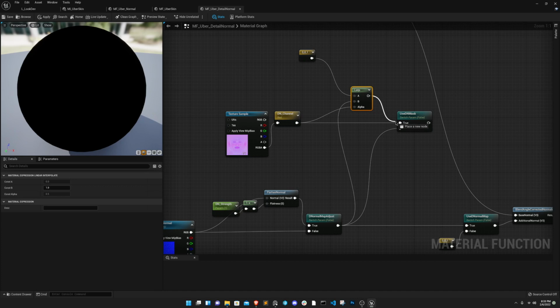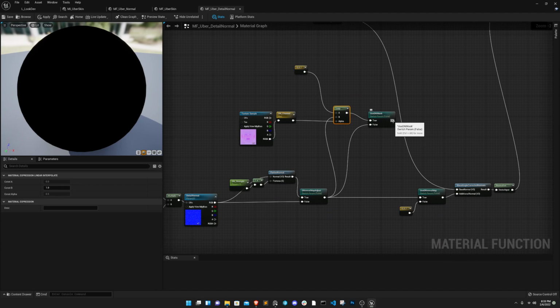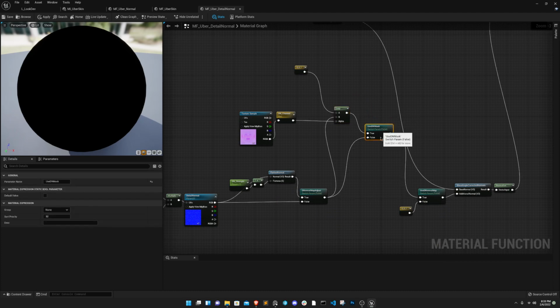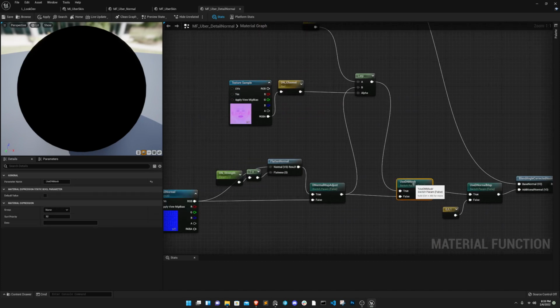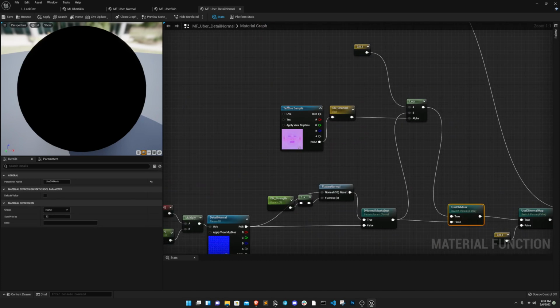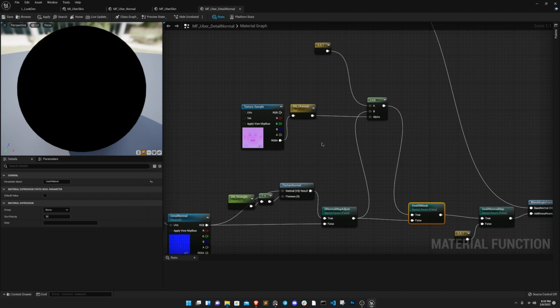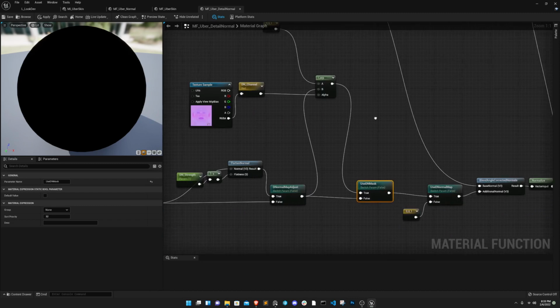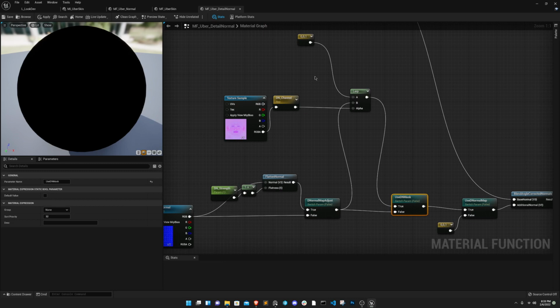Okay, and then this is the mask. Detail normals, okay. Use detail normal map, true. And then if we use the mask, we use this one. So that's going to cancel out. That's going to make it just a flat blue, which is good. If it's black, okay.